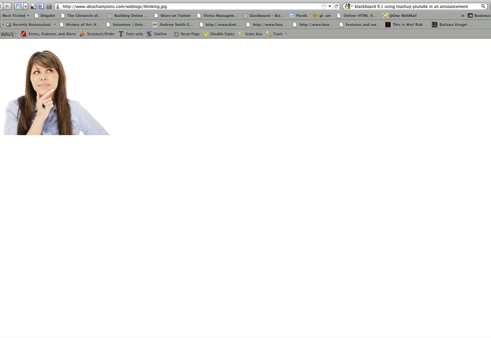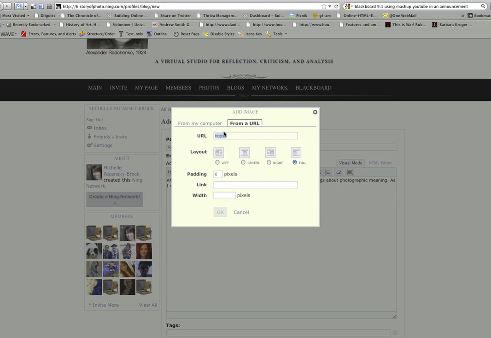Now the image appears alone on your screen, and at the top you see a URL that ends in .jpg. That means it's pointing specifically to the image hosted online. So I'm going to copy that entire URL by highlighting it. Copy is either Control-C if you're on a PC or Command-C if you're on a Mac, and that copies the URL to your computer's clipboard. Now I'm going back to my blog post, and in that URL box I'm going to paste it.